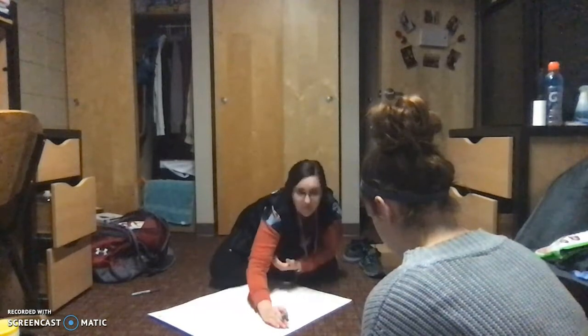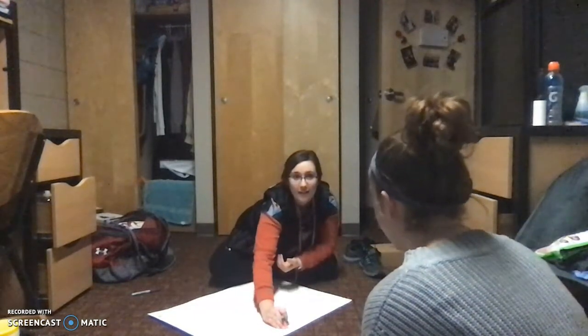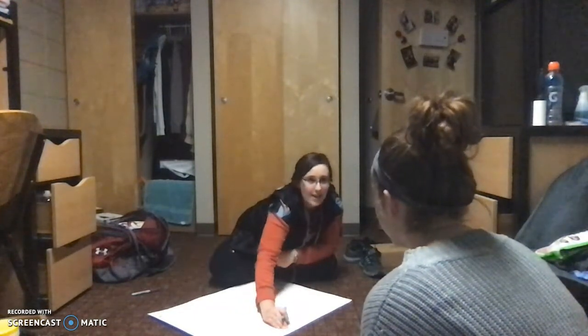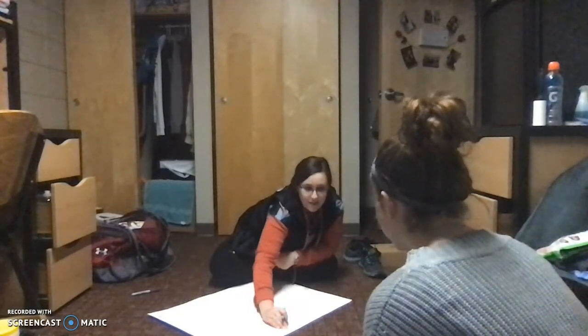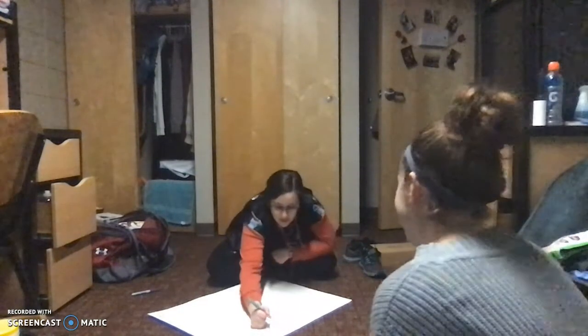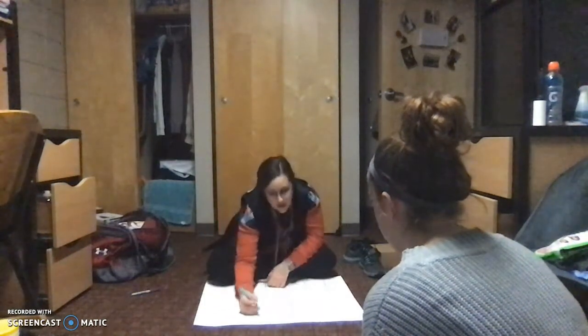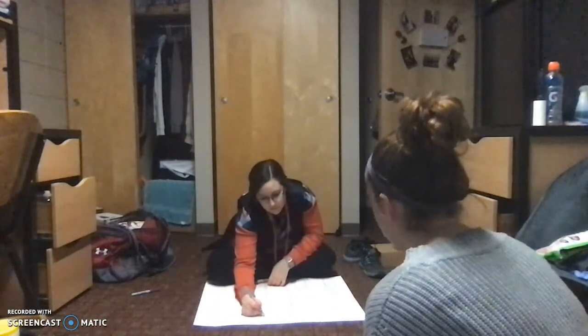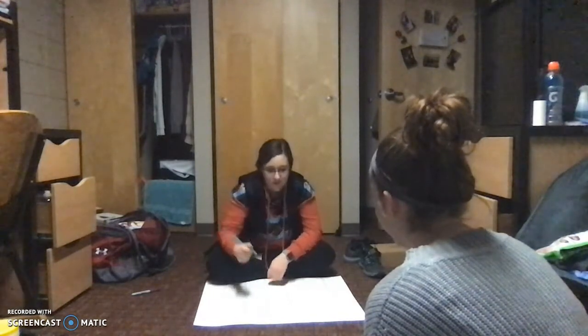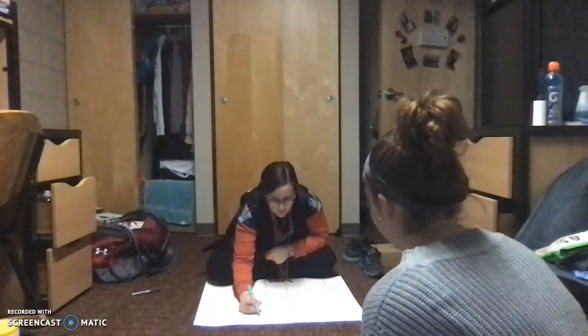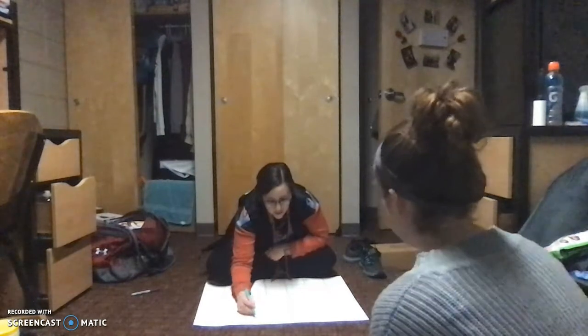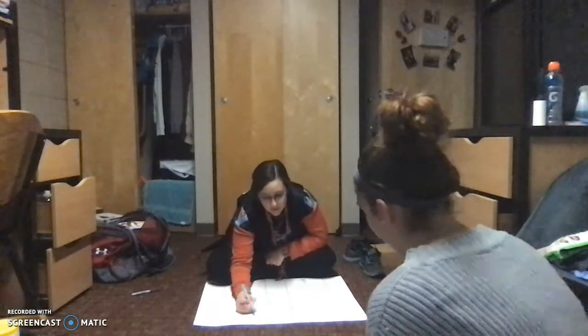You guys know how to spell and? A. And then what? N. And then? D. Good job. And then they eat hay. Can someone tell me how to spell hay? H-A. Yeah, good job. I almost spelled it the wrong way. H-A and then a Y. Cows go moo. They eat grass and hay.